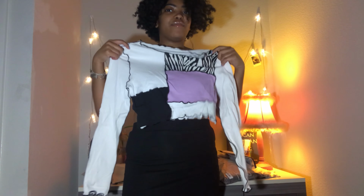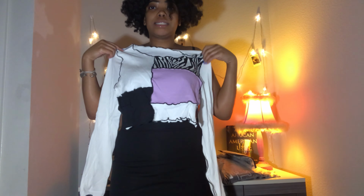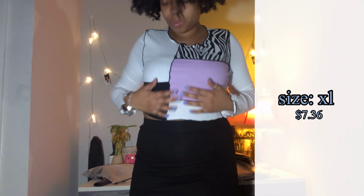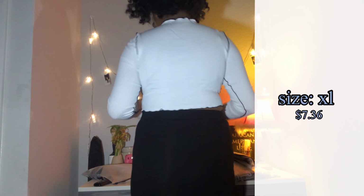We good. I don't have the shirt on, so I'm not going to be moving, but this is the next shirt I'm going to put on. It's in a size extra large, of course. The block color, I thought it was cute, so let's just try this on. Okay, this shirt, it's cute. I don't know how I feel about the material, it feels a little tight in the shoulder area, and it is a little bit more cropped than I thought, but nonetheless I still really do love the top, though it is a little on the tight side, I'm not going to lie. But this is her, she's very cute.